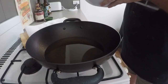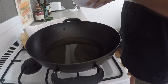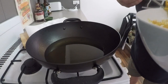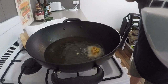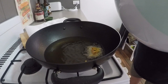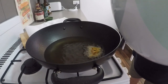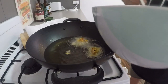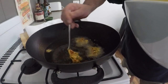So now we're going to fry them up in batches, so I'm just going to do them a spoonful at a time. We'll get a few in there at a time, so just like this. Just set them in there. The oil's sort of not piping hot because, just remember those veggies are raw, so we want to give it a bit of time to cook. And they don't have to be perfect balls, anything like that. In fact, they're better if they're a little bit flat, they cook better. A little bit flattened out.